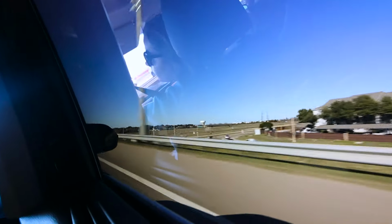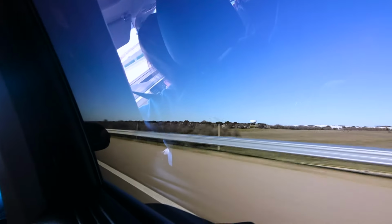The cold morning has actually turned into a really nice and sunny day. And I feel like when the weather is good, the traffic is good too. We got there in no time.